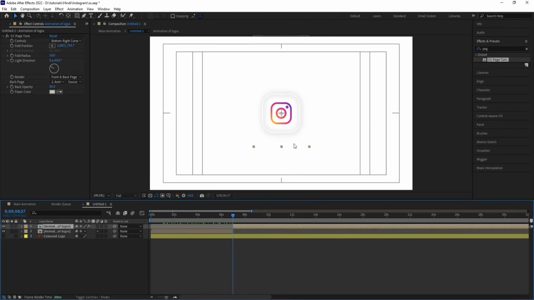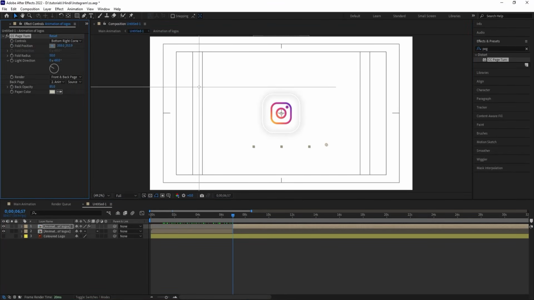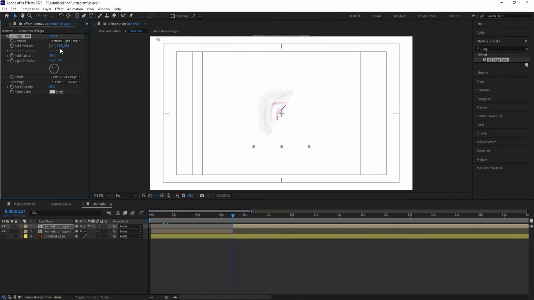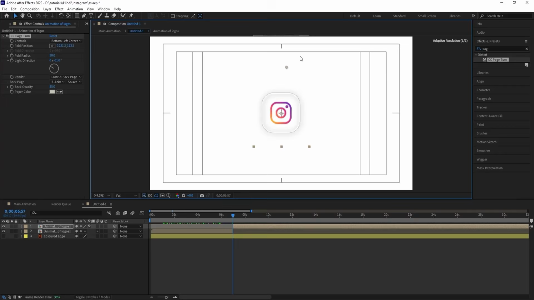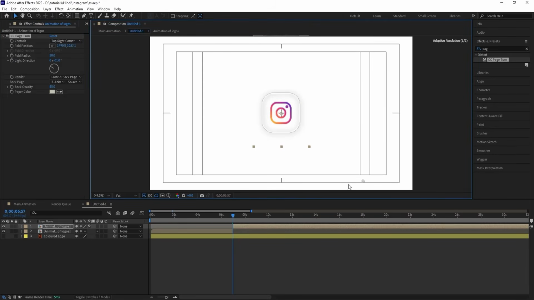Then at this point over here, initially select this fold position. Select this icon, and let's see where we can move. I want to move it, let's say, over here like this. You can change the light direction according to your needs. Okay, you can choose different options as well, like where you want to rotate, or for example you can rotate it from here as well. You can move this somewhere around over here as well. Okay, I think I want to move it over here, so initially it should be over here.